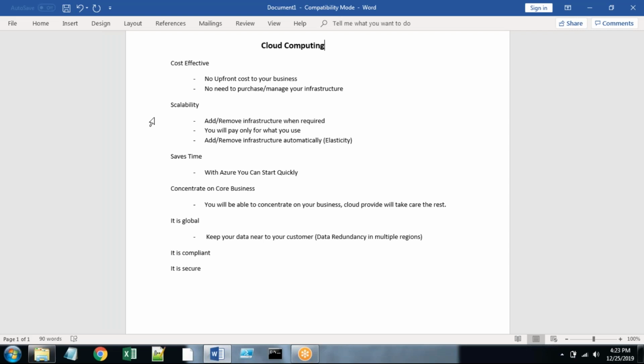Okay, so if you go with a cloud vendor like Microsoft, just to start any business, to have all your computers, you need a building. Though you go for cloud also, you will have employees, and if you want to sit them, you need a physical building. So here physical building is not a problem. But you have to purchase huge infrastructure for your deployment machines. You may not know initially what is the configuration that you need to purchase, because you don't know how far your business will grow. So just assume you have taken some infrastructure and you started your business.